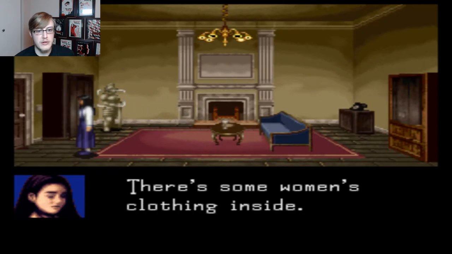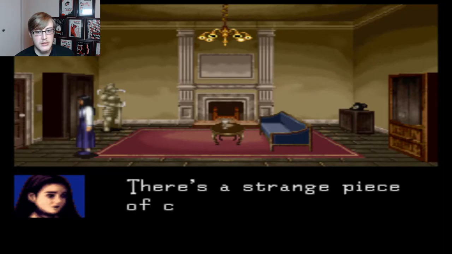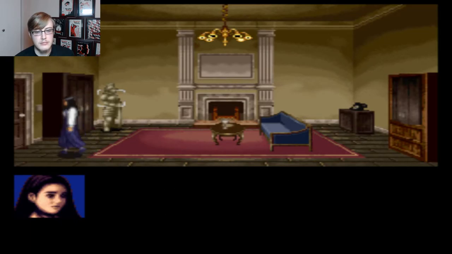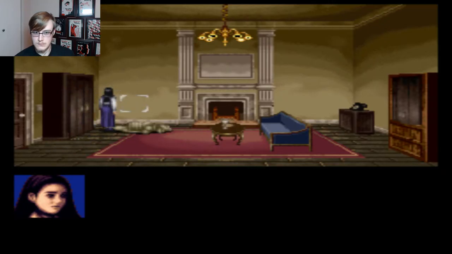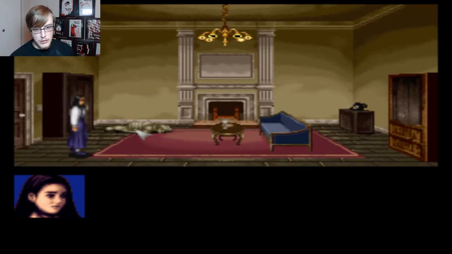There's some women's clothing inside. There's a strange piece of clothing. Got a black robe. Okay. What? You just come in here and start tilting over pieces of armor? What was that?